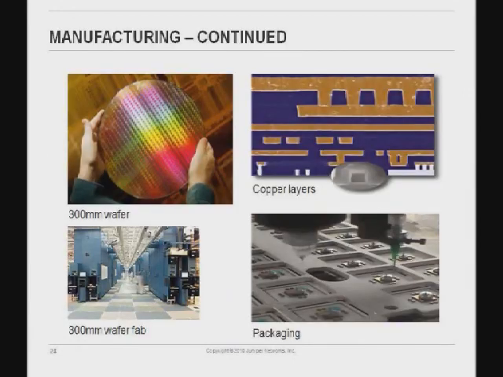So here are some of the pictures. On the lower left, that's the fab, with all the people wearing bunny suits in there. On the top left, that's the wafer with multiple chips on it. On the top right, that's again the cross section. I think in this case you're seeing a lot of horizontal wires because you're cutting along the wires themselves. And on the bottom right, those are the packaging machines. I'm not sure, actually. These are probably the wire bond machines we used in the old days.